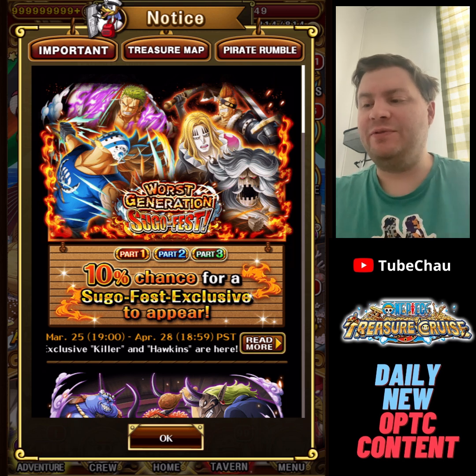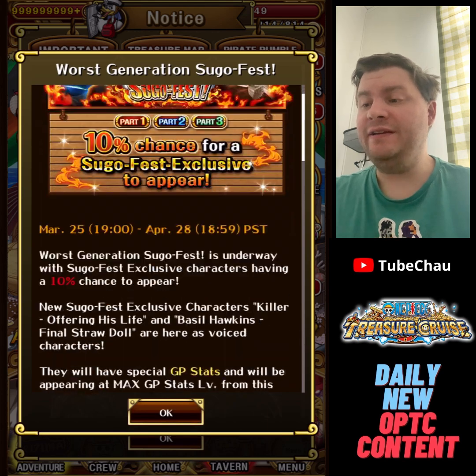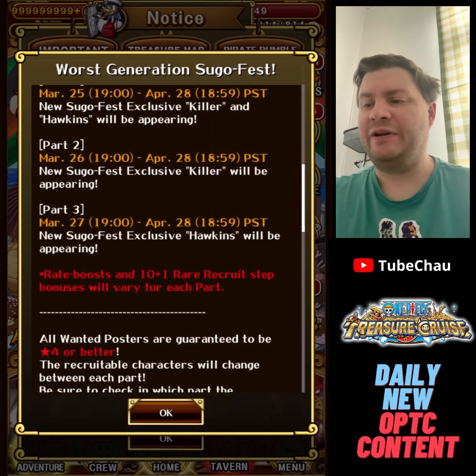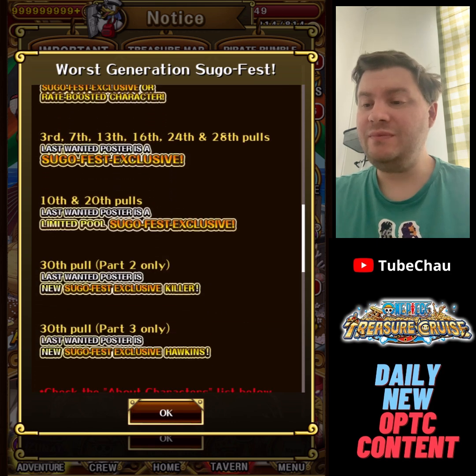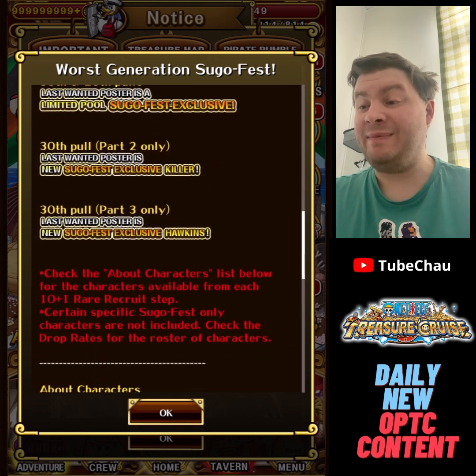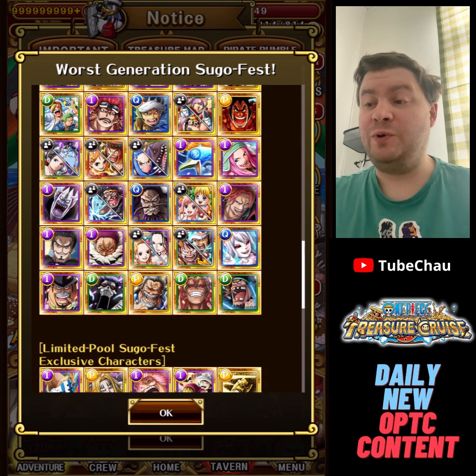But yeah, they revealed the Sugofest for Killer and Hawkins. We can check it very quick. Obviously, this is not something you should pull. And from what I know, this is the same as every end of Mount Sugo. So there's really no reason to pull.